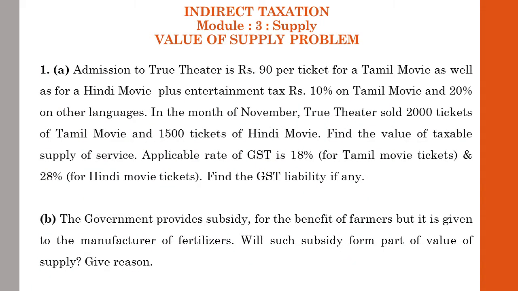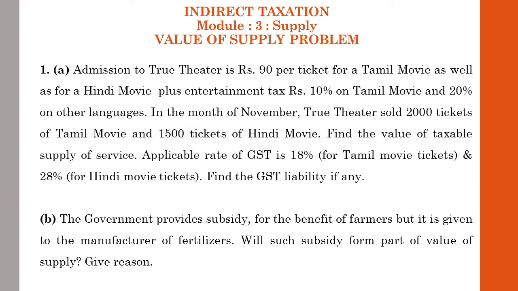Admission to True Theatre is rupees 90 per ticket for a Tamil movie as well as for a Hindi movie, plus entertainment tax is 10% on Tamil movie and 20% on other languages. In the month of November, True Theatre sold 2000 tickets of Tamil movie and 1500 tickets of Hindi movie. Find the value of taxable supply of service.